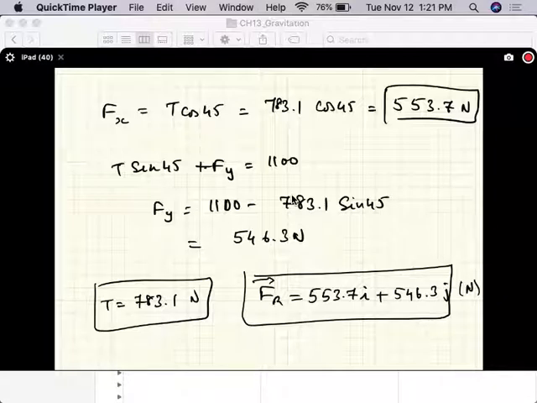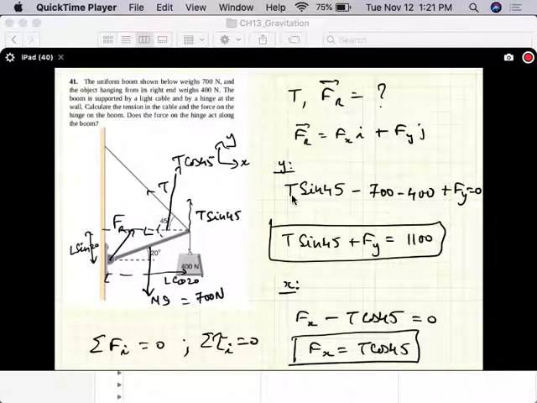Again, we had to find three unknowns, 1, 2, 3, and so we needed three equations, and we needed the sum of the forces equal to 0 and the sum of the torques equal to 0. Any questions before we quit that one? So there's the reaction force, and that's the tension. Those are the two things we calculated.